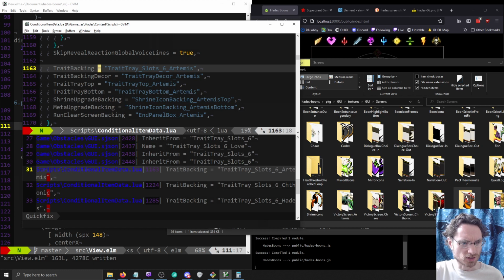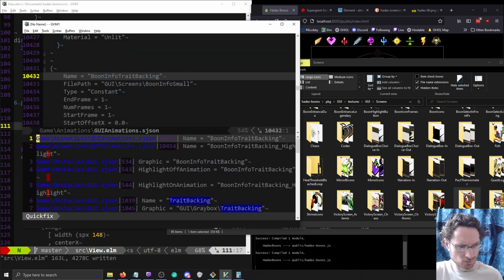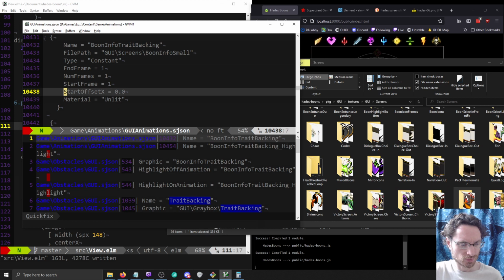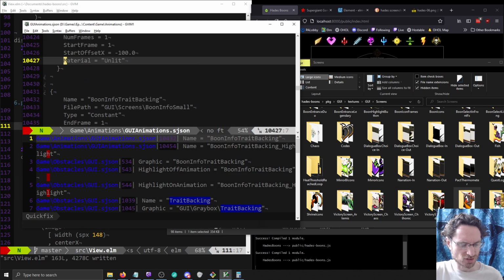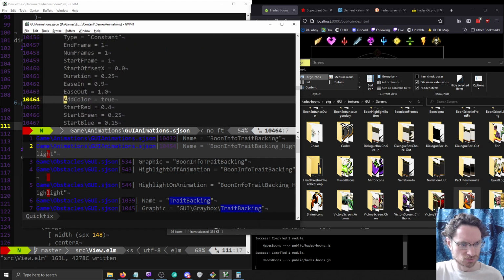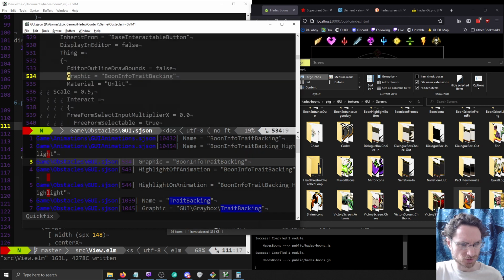So trait backing might actually be what we need to look up. Boon info trait backing. Constant, frame, unlit. That's an SJSON again, but not a whole lot of positioning information.